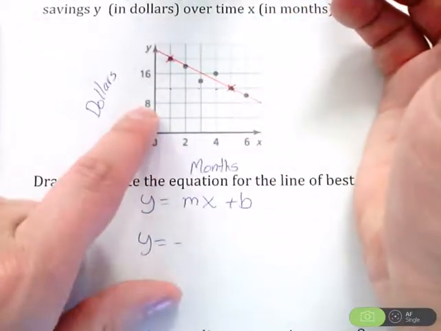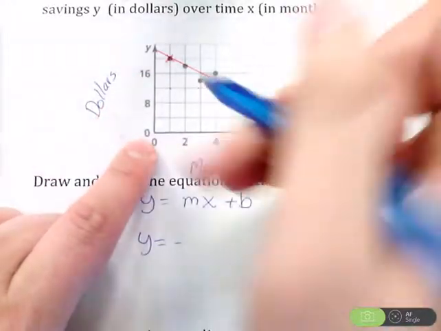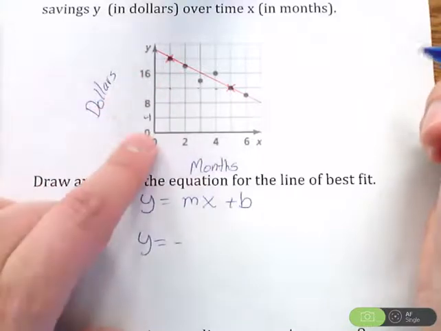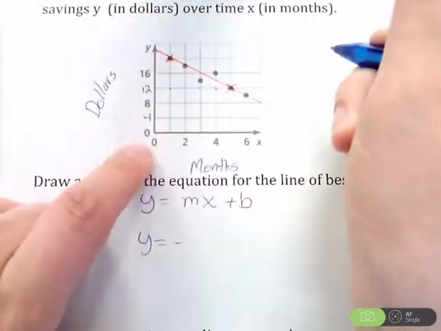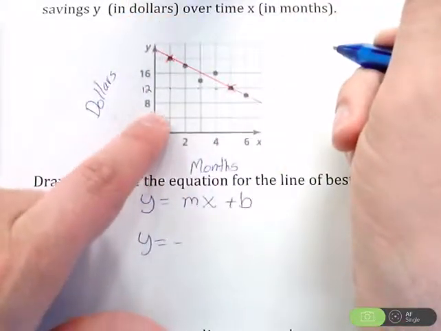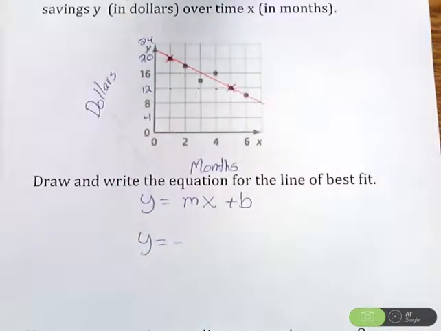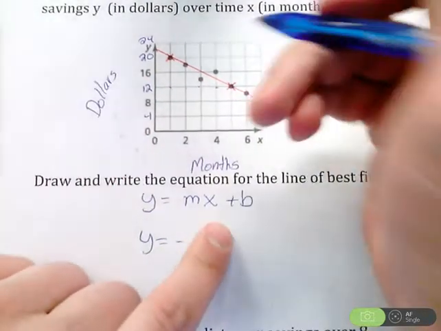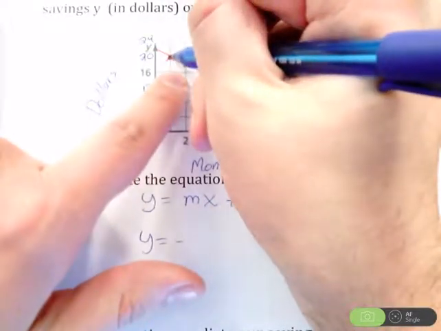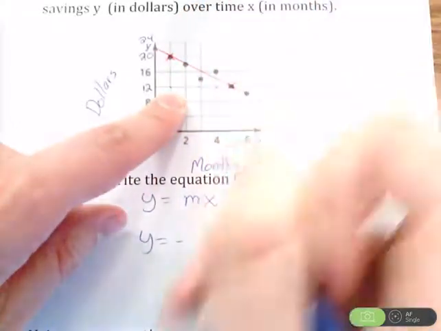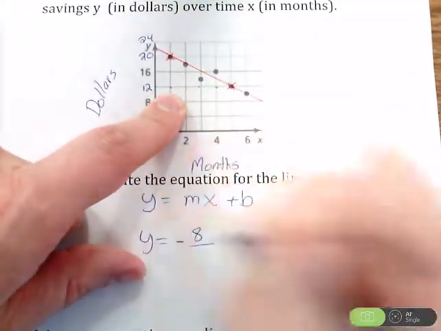So this goes 0, 8, 16. So between 0 and 8, this would be 4. Between 8 and 16, that would be 12. So it goes up by 4s. 4, 8, 12, 16, 20. And that would be 24 up there. And let's count now. Be very, very careful with the counting. So if I'm going down by 4, 8. So negative, and I'm going to have an 8.